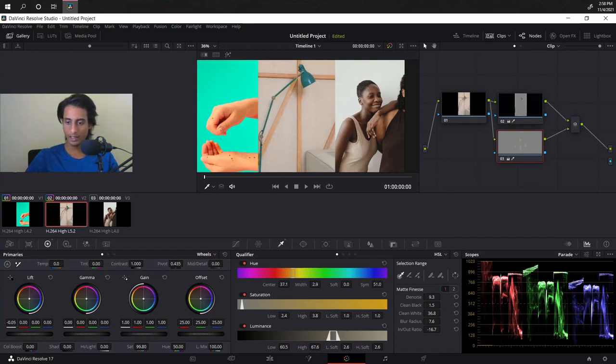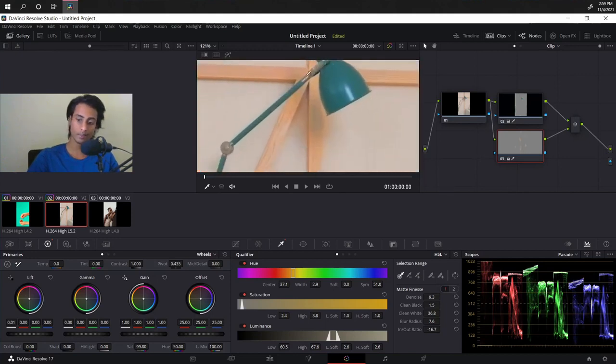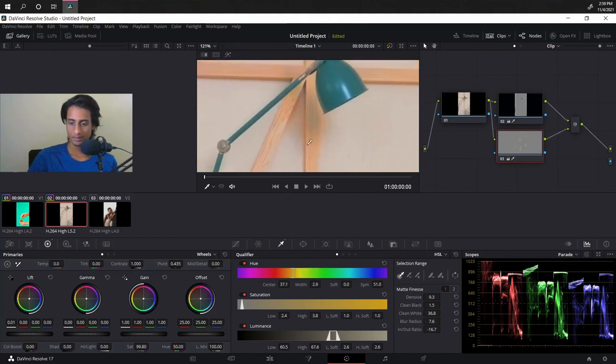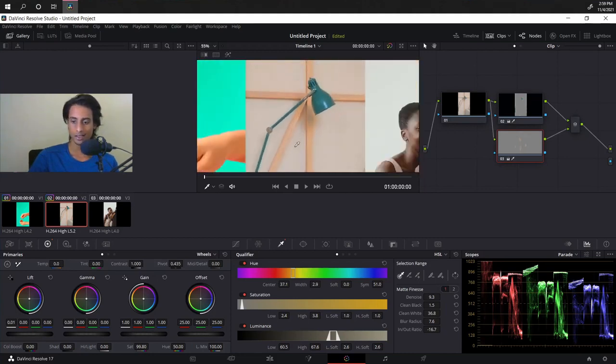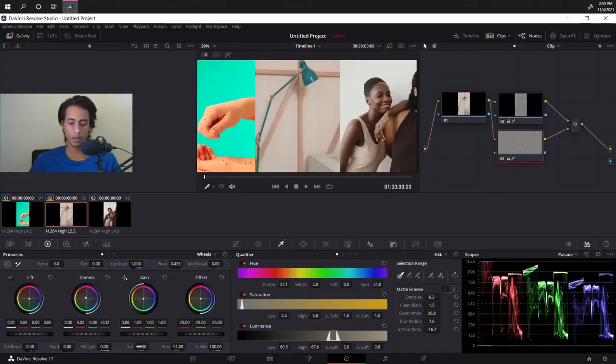Probably gonna push. See, I can't really do major tweaks because in this area I can manually mask this part out and then combine it again. I don't know, I feel like doing that because I have to then track, and that's annoyance. And this is just a video for you content creators who want to make some simple tweaks to their videos, and I want you to experiment around more rather than me feeding you everything. That's just an excuse. We'll try to keep the focus on the lamp here.